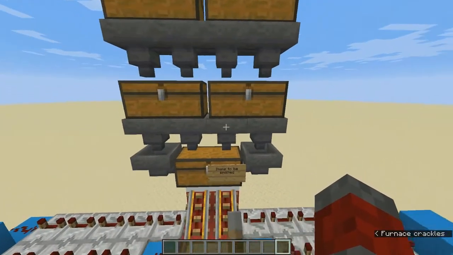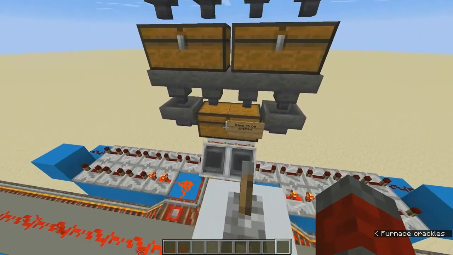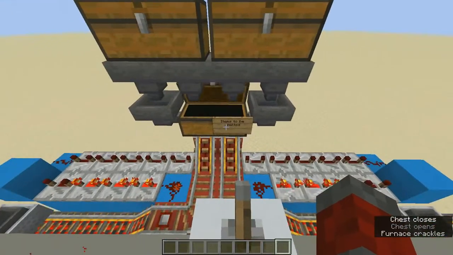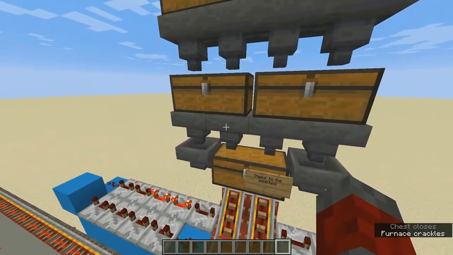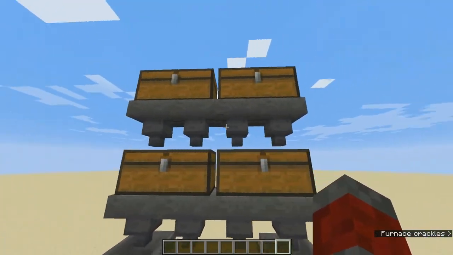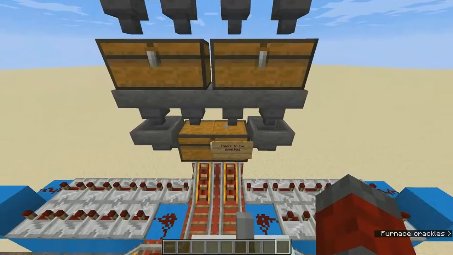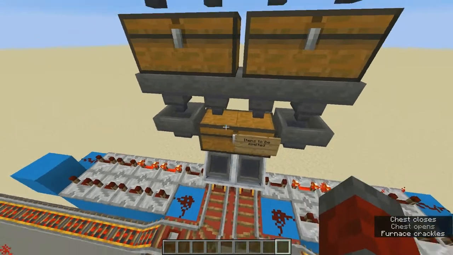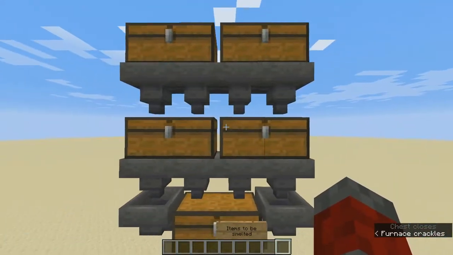If you want more storage, do something like this, because this can keep up with the speed of the minecart hoppers getting the items from the double chest. So if you got only two hoppers, two chests, it will not be fast enough to fill this double chest. So you need a setup like this.